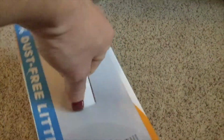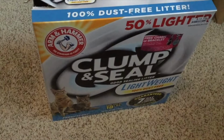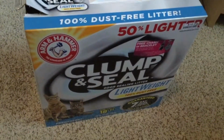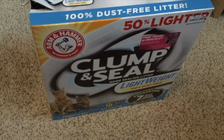So guys, if you're looking for an odor-free home and a really easy to use litter that your cat's going to love, try out Arm & Hammer Clump and Seal Lightweight. Works just as well as the original weight, but half the carrying weight, and lasts just as long. Easy to trek up and down the stairs.